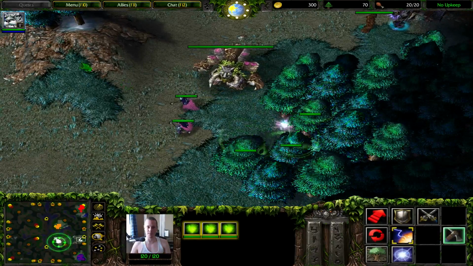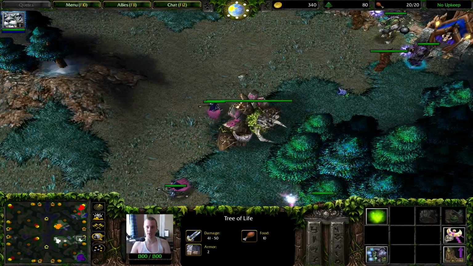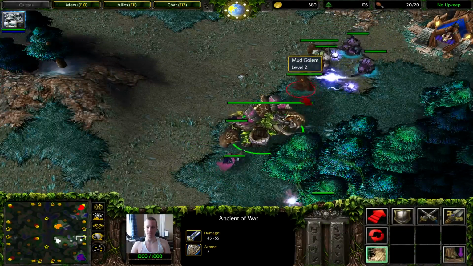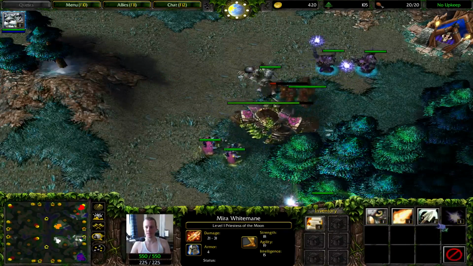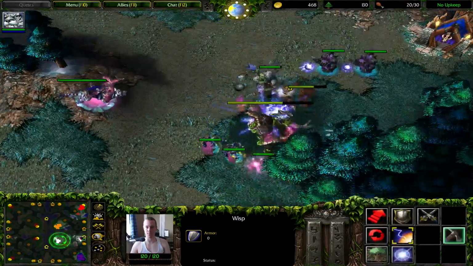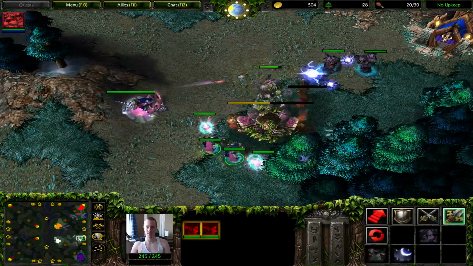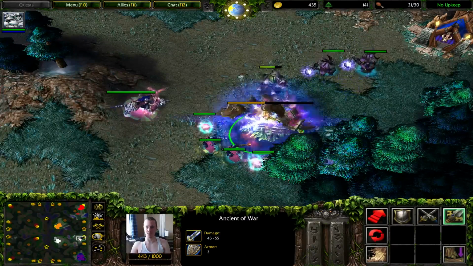Got a bunch of wisps here for healing. We're going to start off this creep camp here. That allows mercs, actually, so I might not actually have to buy any more archers. Okay, get you into the fray. Get a couple of wisps on the repair there. Oh yeah, that looks good. More wisps, definitely more wisps.